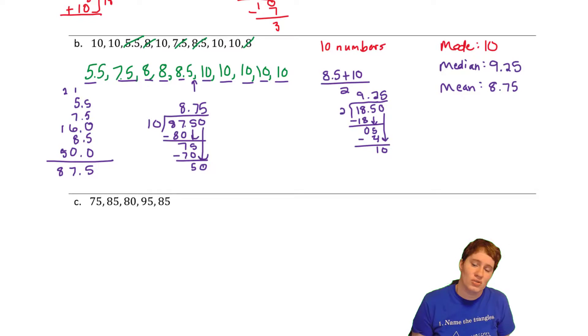So you should notice that the mean and the median should be relatively close together. It kind of depends on our numbers themselves. If our numbers are really close together, the closer our numbers are together, the closer the mean and the median should end up being. The wider the range of numbers, then the farther they have a possibility of being. So if you get for the mean on this one, like 20, that doesn't make any sense, because actually, our biggest number here was 10. So that's kind of a way that you can use to help check yourself.